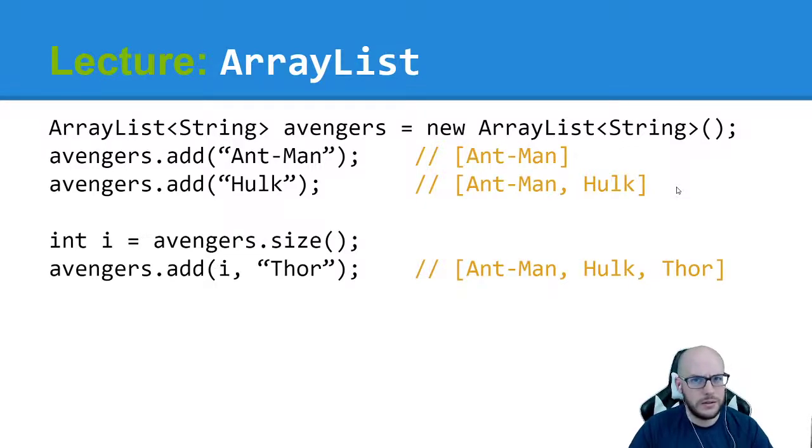If I tried to do this with an array, this would give you a problem. I'm showing you this because it's kind of an exception, and honestly, this is like a test question. You'll see AP exam questions related to this where they try to basically add to the end using this index. If this was an array, it's an index out of bounds. With the array list, it just handles it. This is the exact same thing as the normal version of add, the one that doesn't take an integer index, and you just need to be ready for it.